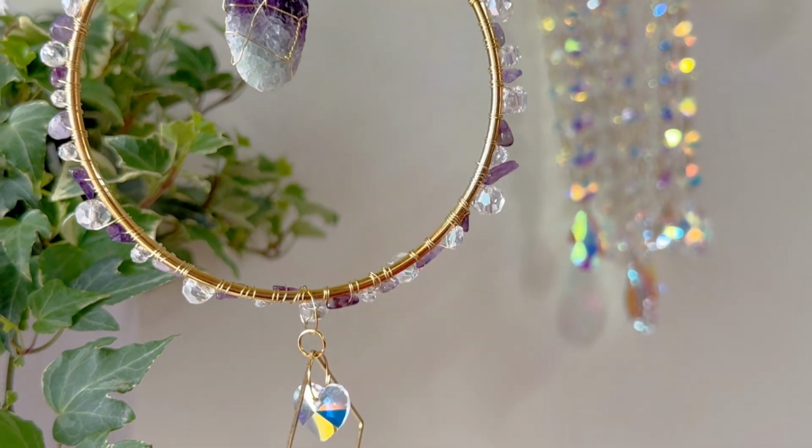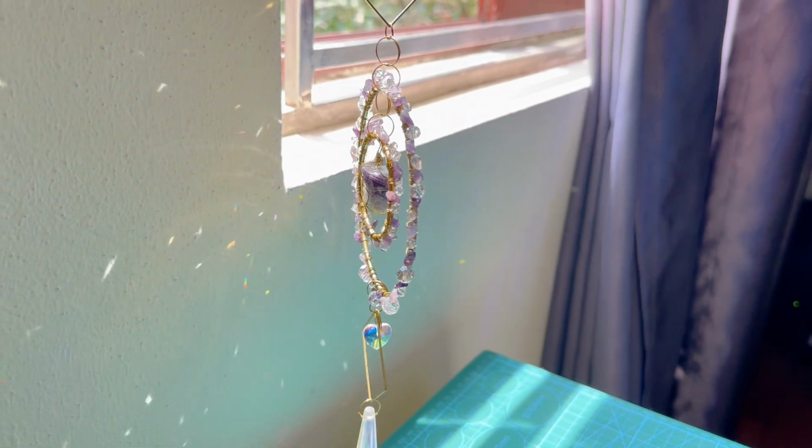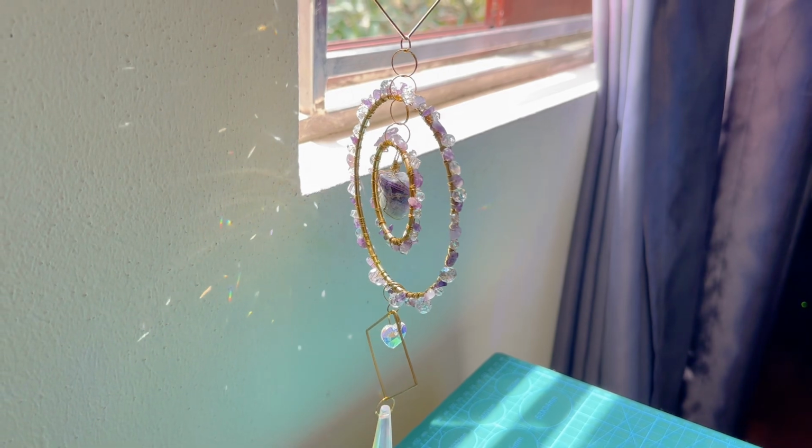Today I'm going to show you how to make a special version of the Amethyst Halo Suncatcher using purple amethyst stones, crystals and stainless steel frames.